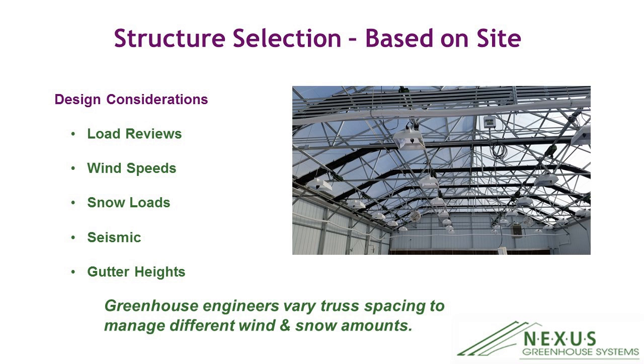Greenhouse engineers, a lot of times what they'll do is they'll tighten the truss spacing to manage the varied wind and snow amounts. So what that means is instead of having a 12-foot truss, you may have a 10-foot truss, or you may have an 8-foot truss to withstand the different loads that may be necessary. That's correct. Column spacing, that's correct. Okay, building mandates.